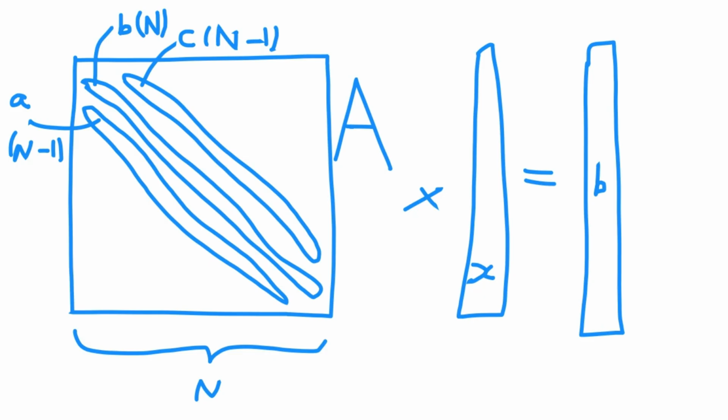So our goal is to write a bit of code. Well, it's actually written for us. Our goal is to take some code that solves for x in this situation. In this, we're actually calling the right-hand side D. So we've got three vectors for the matrix: A, B, and C. Another vector D. When I say vector, think array, which is the right-hand side. And we know all of these. These are numbers which we know. What we want to solve for is x.